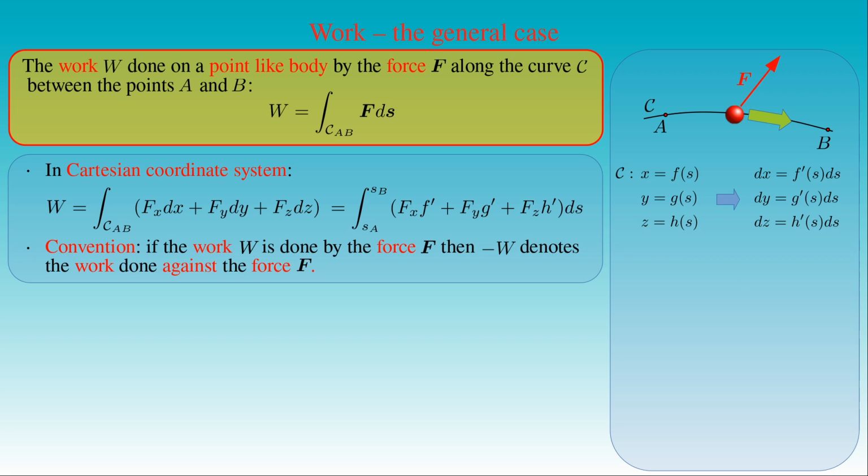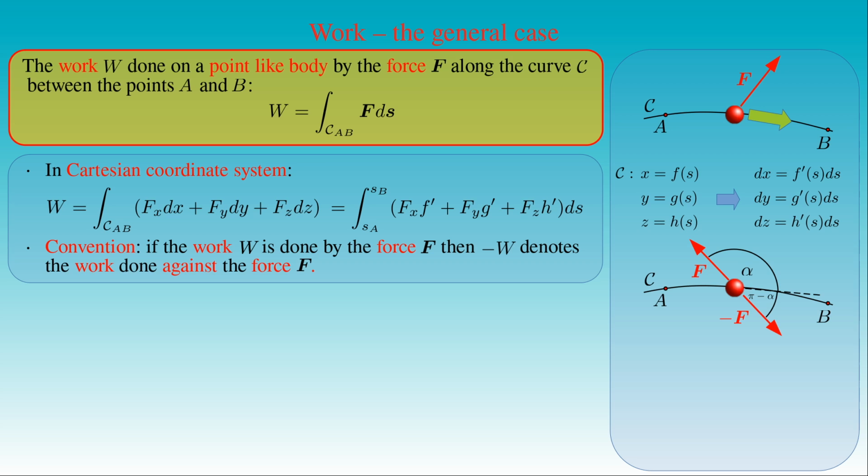The line integral over the trajectory of a point mass is negative if the angle between the tangent to the trajectory and the force F acting on the body is an obtuse angle over the whole trajectory. Then the work done by the force F is negative. However, the work done by the force minus F is positive since the angle between the force and the tangent to the trajectory is an acute angle. We can interpret this fact as the body does the work against the force F acting on it, or the work is done on the body by the force minus F.